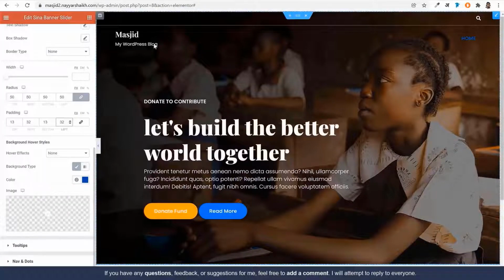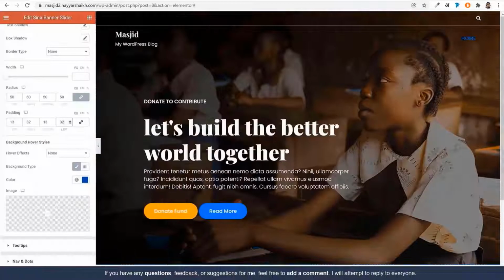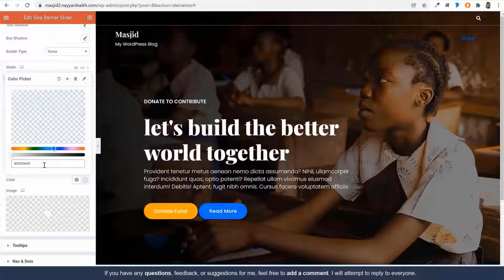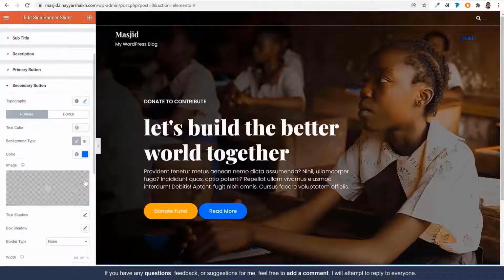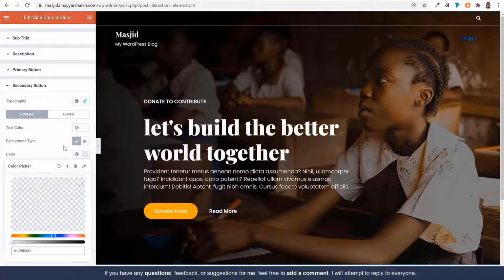Now we don't want this style for this one. We want this style. As you can see, the background is transparent. We just have this border. So for that, we'll do one thing. We'll select the background, which is this background color. To make it transparent, you have to select the second option, the bottom option. Bring it to the extreme left so that it becomes transparent. Let's see. Okay, it is at top, this one. Select this background and bring it to the left. As you can see, now this is transparent.